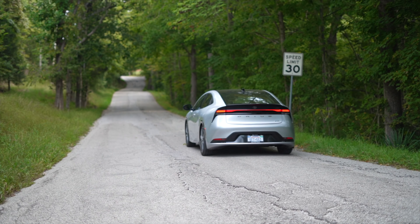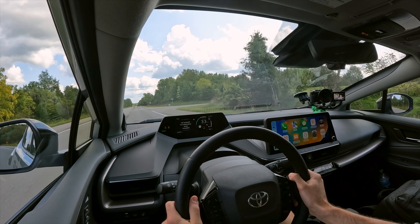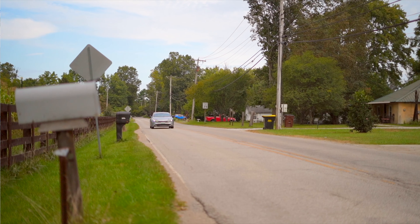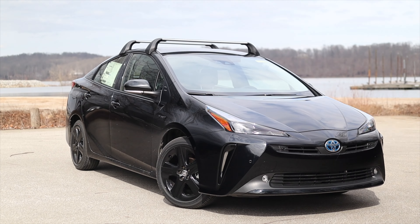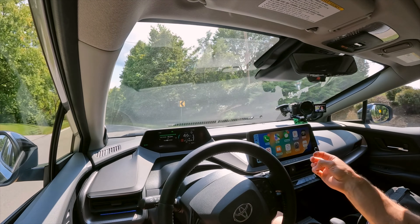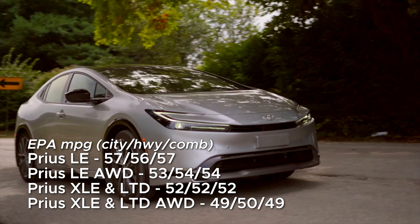At least the sound is backed up by much improved acceleration over the previous model. Off the line it doesn't have a bunch of torque to spin the wheels, but there's plenty of mid-range grunt — that's when you really feel the full brunt of its 194 horsepower. The numbers have this getting to 60 seconds quicker than the previous model in a much more hot and humid day. The passing power is what you notice the most. For your money, you are getting an extremely efficient vehicle — even when driving it hard, this thing has still managed a little bit over 50 miles to the gallon, putting it ahead of its competition and the far more lethargic Corolla Hybrid.